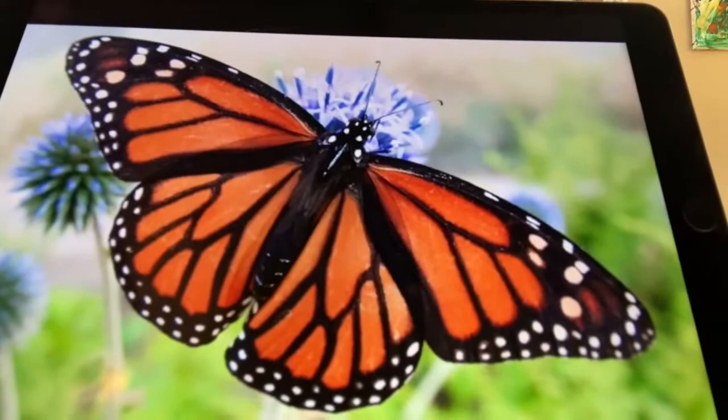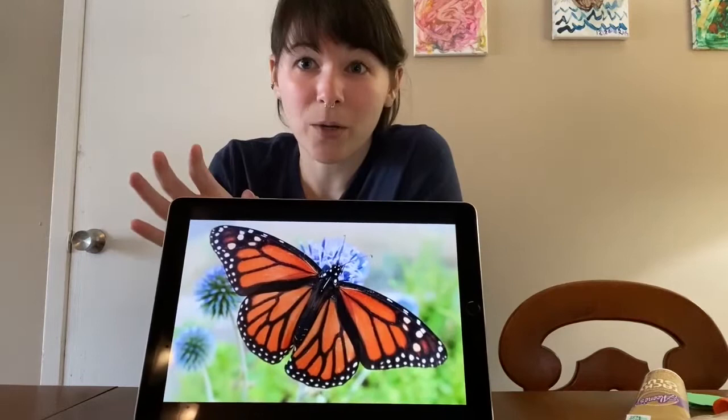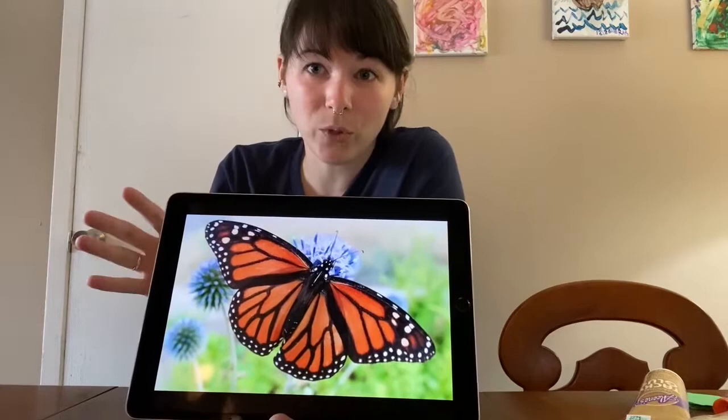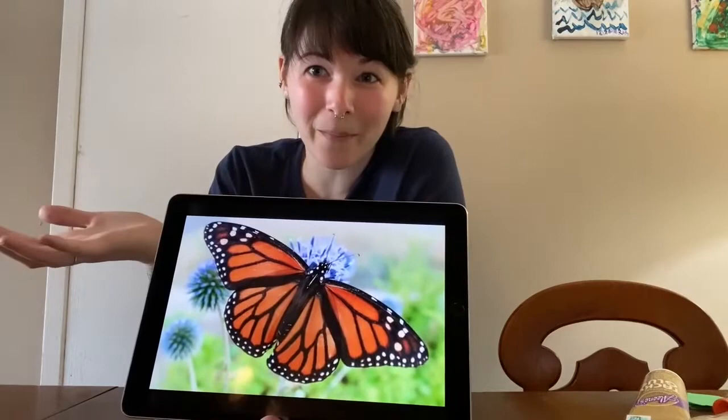And these ones you will definitely see if you live near milkweed. Milkweed is what's called the host plant of monarch butterflies, which means they'll only lay their eggs on milkweed, and their caterpillars will only eat milkweed. The reason they do this is milkweed is toxic to birds. So by eating all of this milkweed, they make themselves taste super gross to birds, so birds won't eat them. How cool is that?